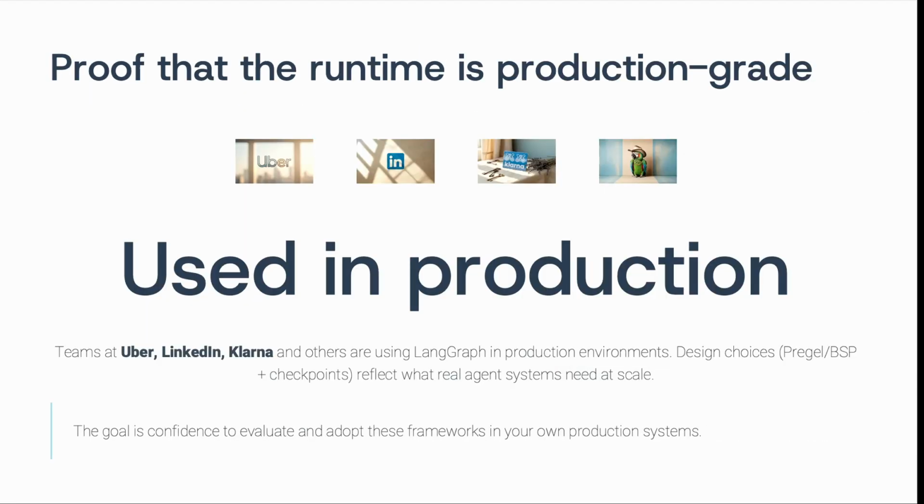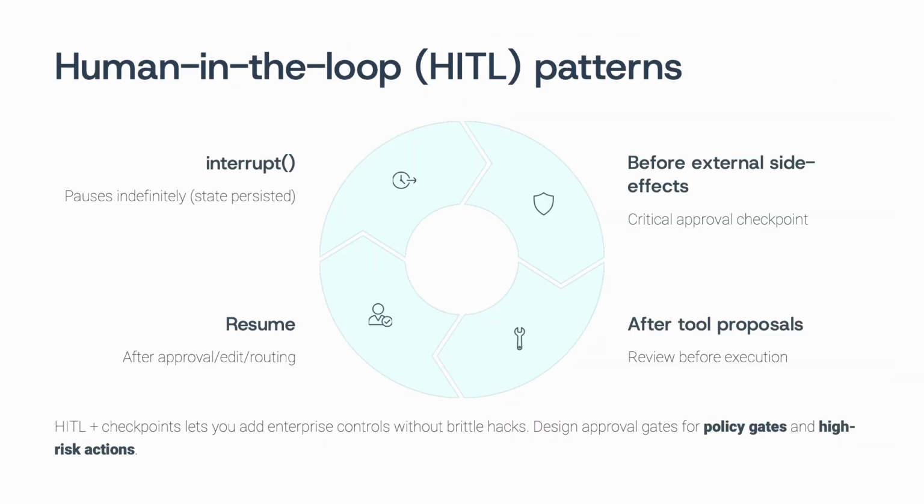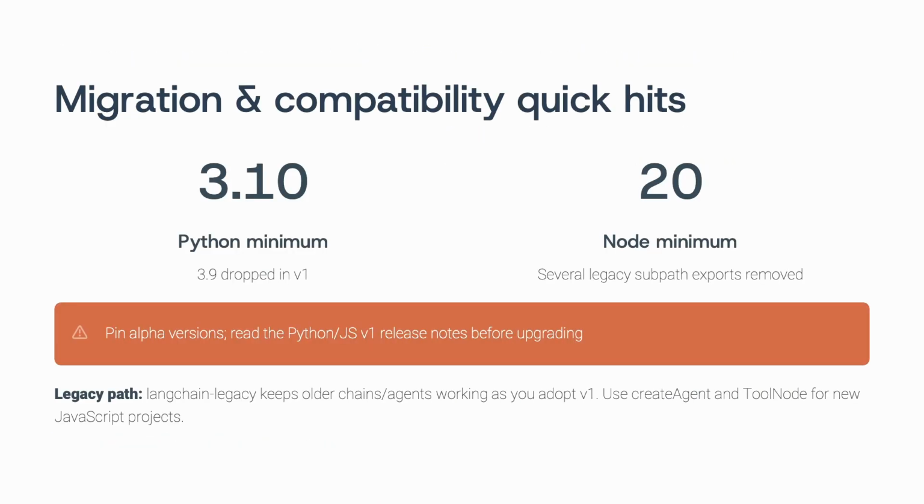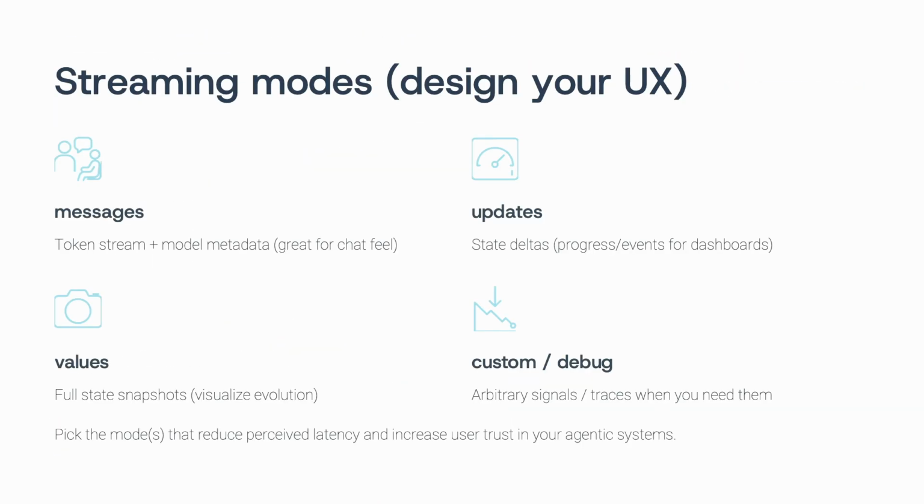And let me go back to the screen that has the list. Human loop, standard content blocks, streaming modes. Okay, so updates, for example, is good for dashboards, right? So if you have a dashboard and you want to pass information to that dashboard, like say maybe you're using Vue and Grid 2 or something, and you want to update elements in that dashboard, you can pass that back up in the updates mode, which I think is going to batch update. I need to debug it to see exactly how it's doing it, but that's great for a dashboard, right? So messages, chat interface. I haven't played with values in the debug.